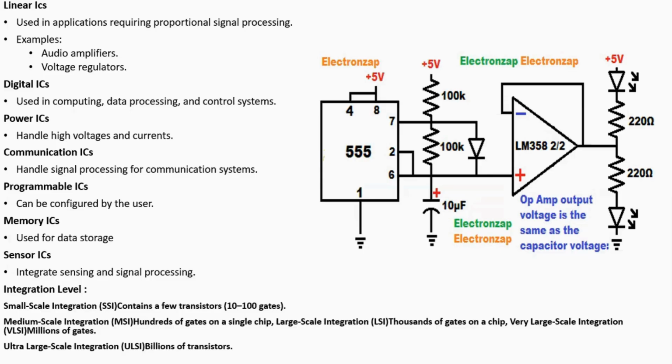Digital IC, where do you use it? Computer, data processing, control system. That's why I said the revolution has come after digital IC, right? Okay. Communication ICs, these are the functions where the ICs are used. Please remember this. So power we will use, communication we will use, programmable ICs will be there, memory ICs will be there, where we can store the digital data inside the IC. Then you have sensor ICs, different types of sensor ICs. This will be present in this thing. So where we use these ICs, these are the areas.